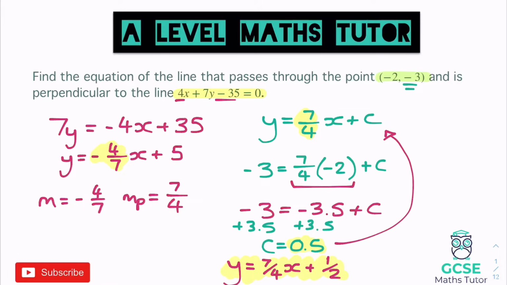So very similar to a lot of the skills that we've used at GCSE, but really key skills for moving through to those exam style questions. So just be careful: you get your line equation in the form y equals mx plus c, then you can do your negative reciprocal for the gradient when it's talking about perpendicular lines. And then we can plug that into our line equation and figure out our value of c, our y-intercept there, and ultimately write our line equation.